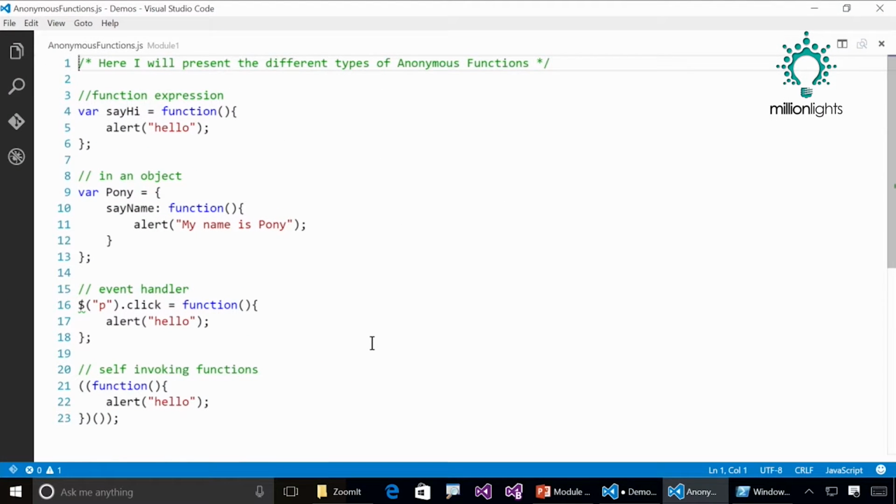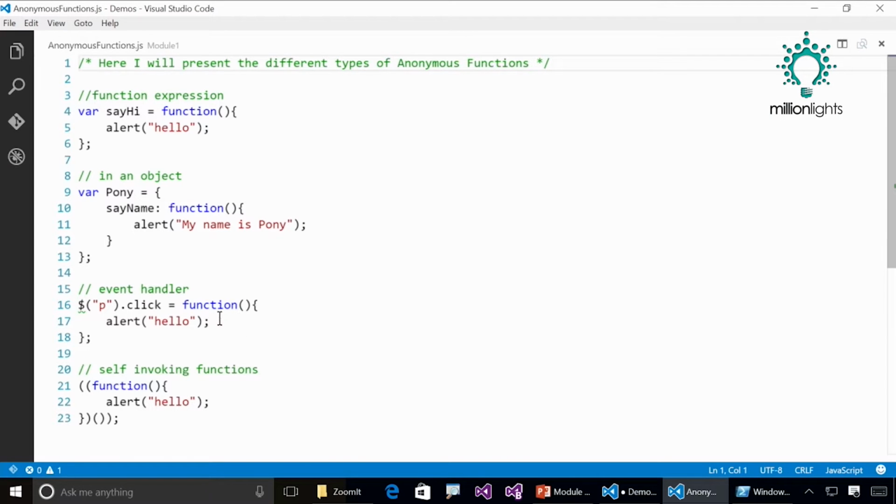So what we have here at the top is first a simple function expression. What you see here is the variable that we discussed and then how you give it a function value. Simple, easy. Then what you can also do is have anonymous functions inside an object. We haven't gone too deep into objects, but as you know, when you have an object, you have many different properties, and your properties can be variables or functions. So inside of the pony object, we have given it the property of a simple say the name of the pony, and we have given it a function. So it pretty much is the same as the variable. Why would you give a function a name twice? It's pretty much how that goes.